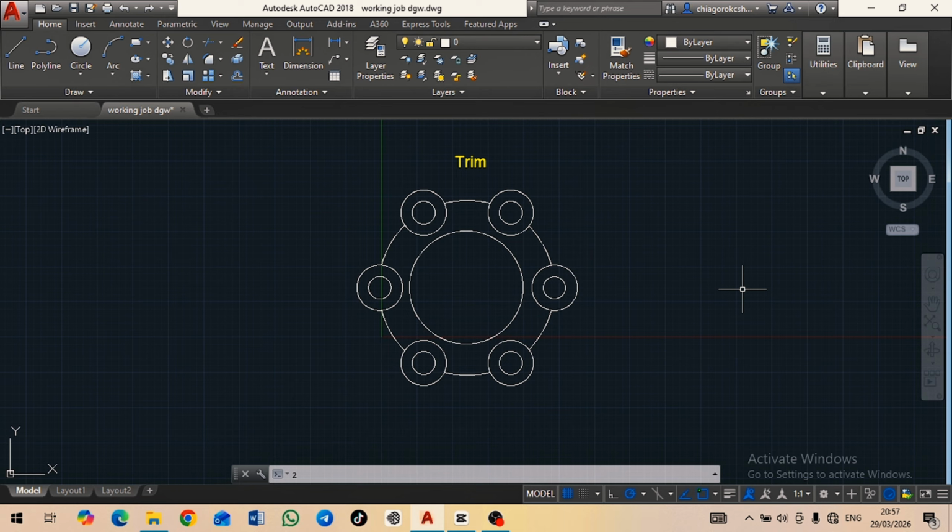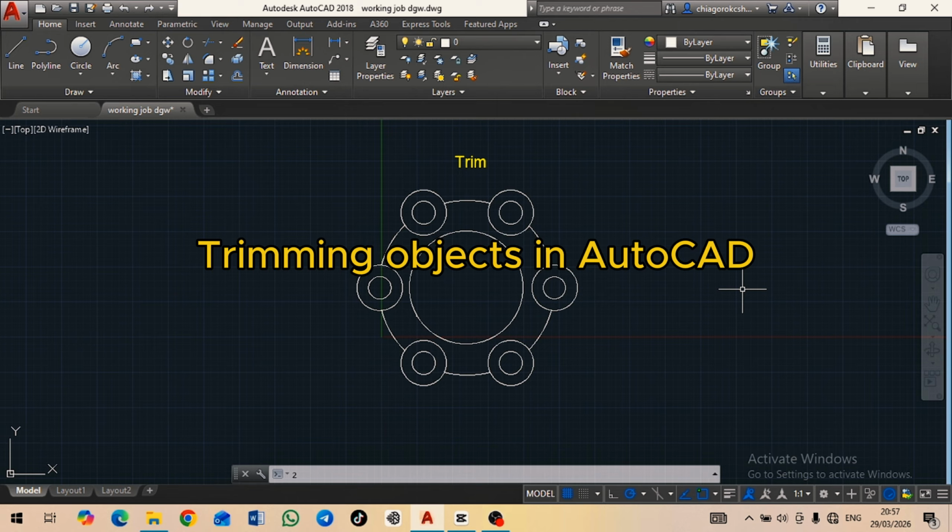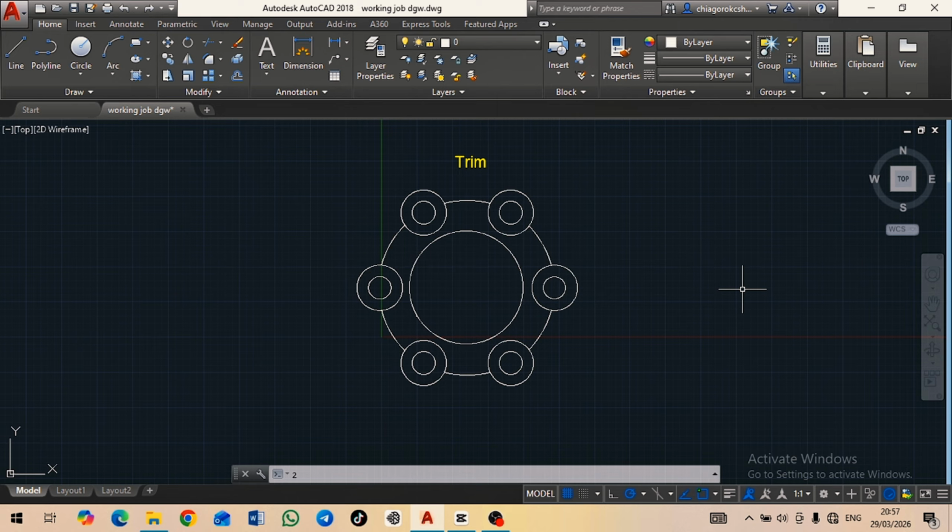In today's topic, we are going to talk about trimming objects in AutoCAD. If your trim command in AutoCAD is not working, you are probably making this one simple mistake. Most beginners struggle with this and it wastes a lot of their time.